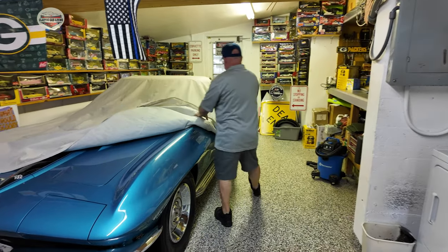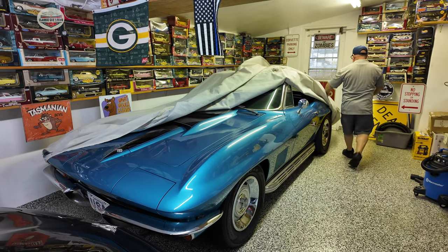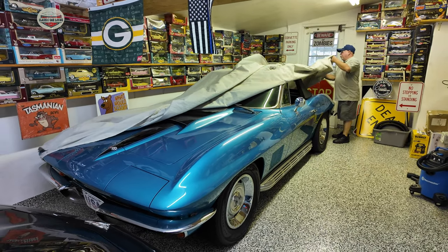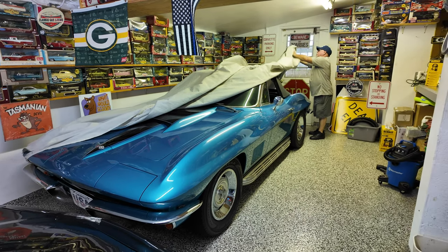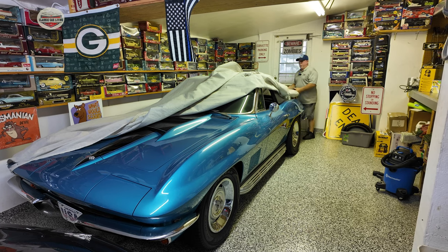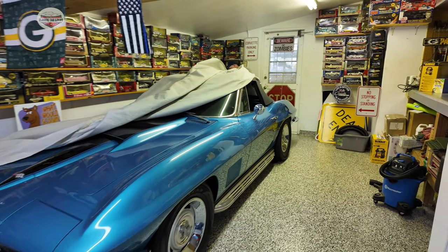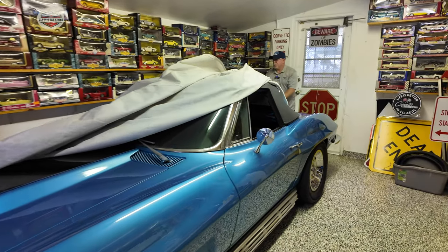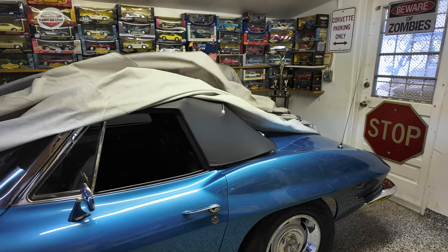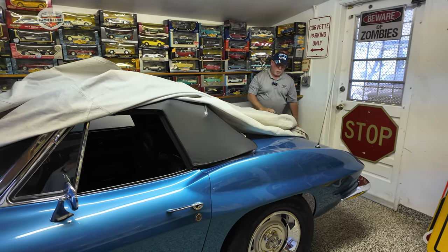So is this your other baby? This is my 1967 Corvette that I bought in 1988 from a neighbor of mine. He had three Corvettes — this is the last one he sold. I asked him to let me know when he was ready to sell it. His daughter came over one day and said my dad's going to sell the '67, so I rushed over there and the deal was made. This thing is gorgeous. It was done in July of 2017.